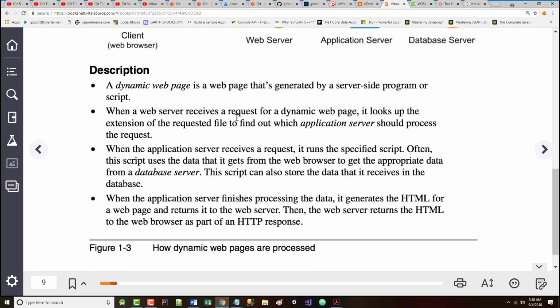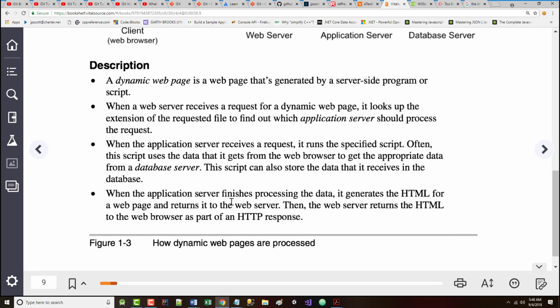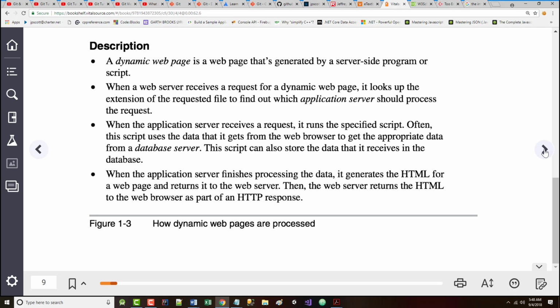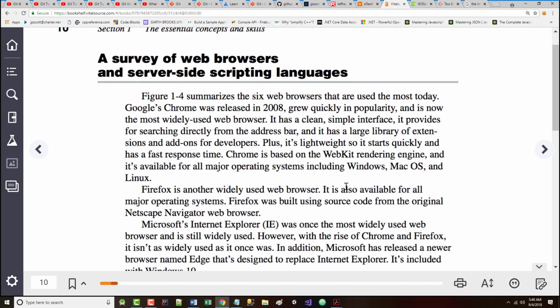When a web server receives a request for a dynamic web page, it looks at the extension to find what kind of server the main server should call to process the request. For example, it might have to call a database server. That server, when it finishes processing data, will send it back to the regular web server, which will send it back to the browser, which will render it as HTML.